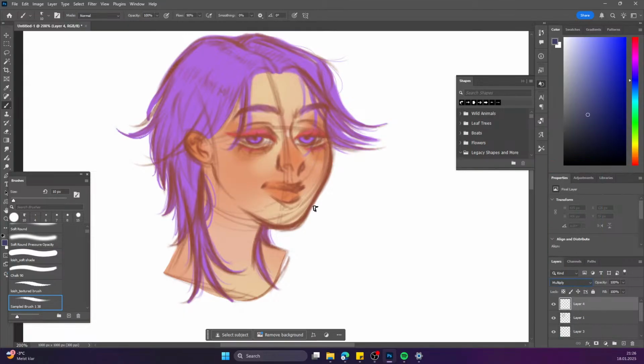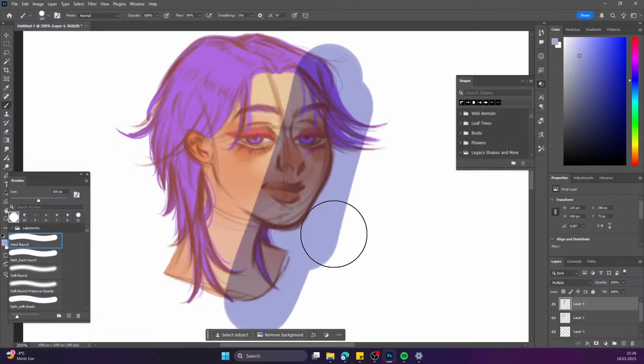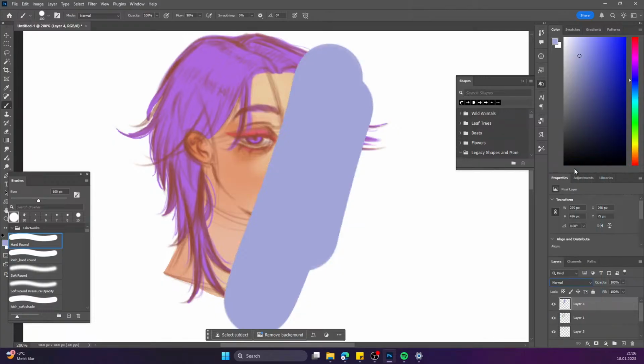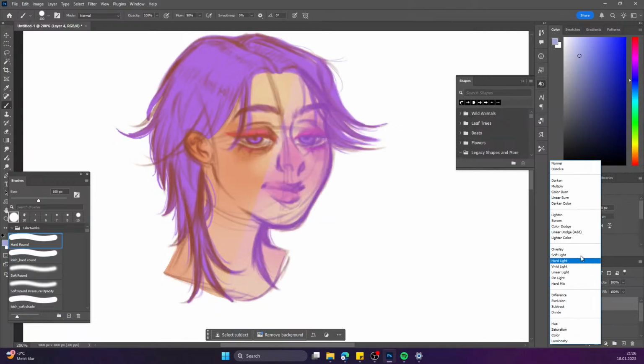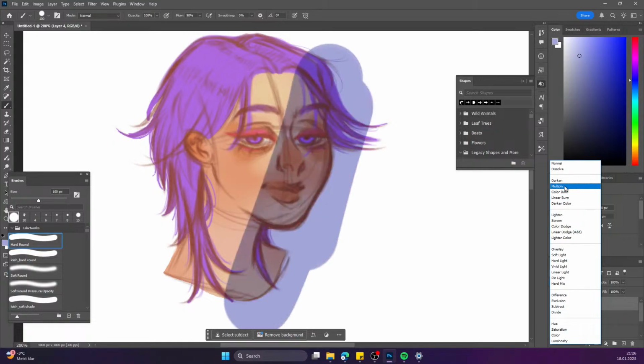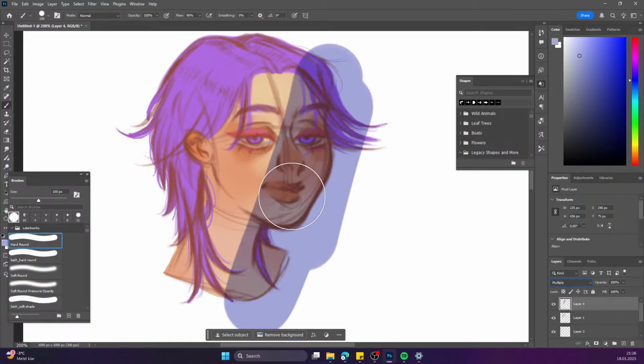So I added a new layer. I put it on multiply. I'm gonna take another brush, and what I was going to explain is that whatever color you pick on a color wheel, if I now paint over that, you will see it changes with the colors beneath. If I were to put it on normal, it would just draw the color over that. If I would put it on soft light, it would make it lighter, but multiply darkens the area, so you can imagine it like you take the bottom color but add the color that I have on my color wheel on top of that. I don't know if that is 100% correct, if I'm being honest, but that's how I have been trying to remember that.